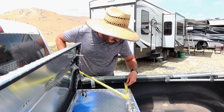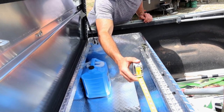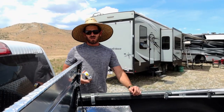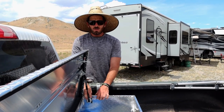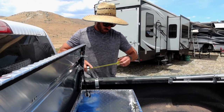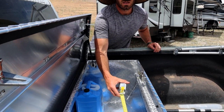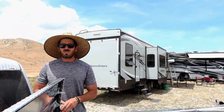So, got 4.5 inches here. What do you got over there? To the edge, yeah. It looks pretty close. It's like 4.25. 4.25. Okay, so it needs to go your way a little bit, right? Wait, you have 4.5. I have 4.5. It needs to come my way a little bit. A smidge. Okay. What do you got here? 4.375. What you got there? 4.5. 4.5? Mm-hmm. So, yeah.